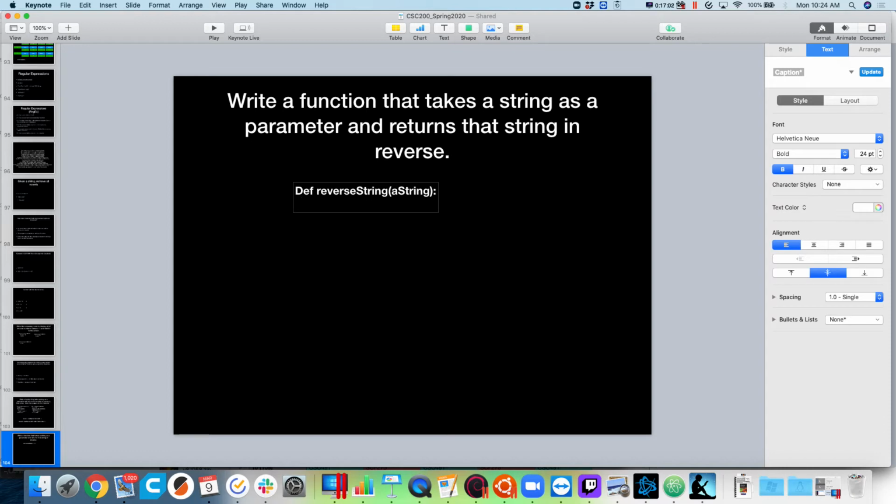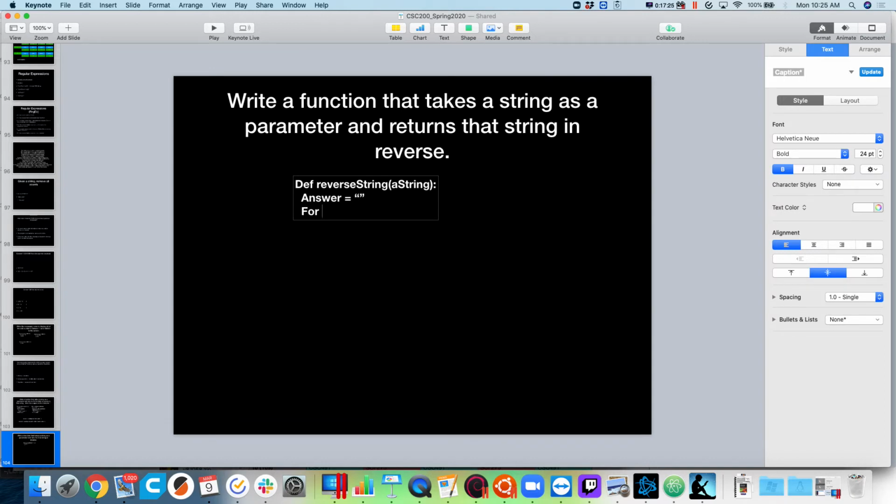Strings are what are called immutable, which means we cannot directly change them. So if we need to make any alterations to a string, we have to build up a new string through concatenation. So I'm going to create a variable here called answer. I'll start it off as the empty string. And I'll go ahead and walk my string that was passed in backwards.